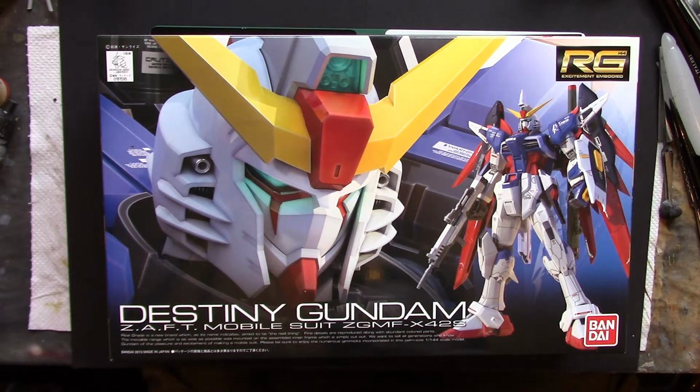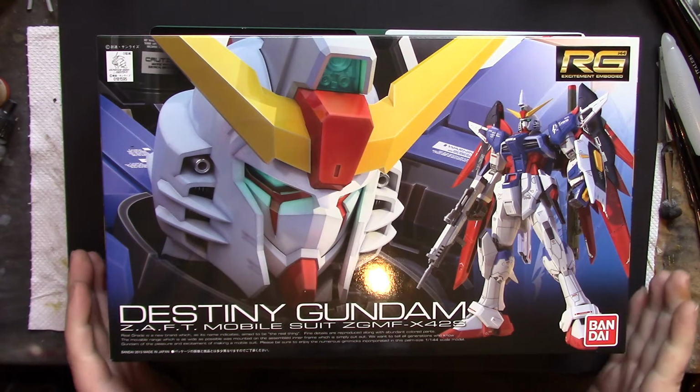Now I understand robots aren't for everyone, or mechas, Gundams, Gunplas, whatever you want to call them. But this is another case of they're a good fun model to put together. They're great mojo builders, much like the Bandai Star Wars kits are. And I say they just look cool.